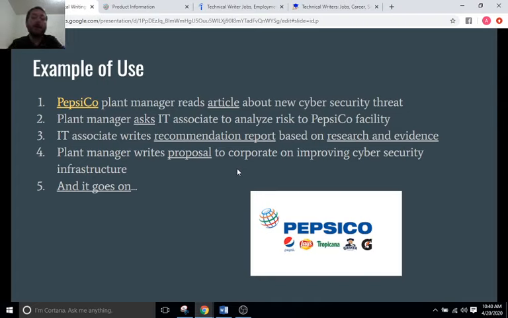And then it can go on and on from there, right? From there, corporate can throw a bunch of different technical documents around. They can do their own research. They're going to write a bunch of other emails and stuff like that. So the process just goes on and on and on, right? They might do an inspection for that facility or for other facilities based off of this recommendation report. So technical writing is really integrated into industry, whether it's manufacturing or engineering or whatever, in like every step of the way, right? It's consistently present. So it's very important to know or have knowledge of how to write in a technical manner.